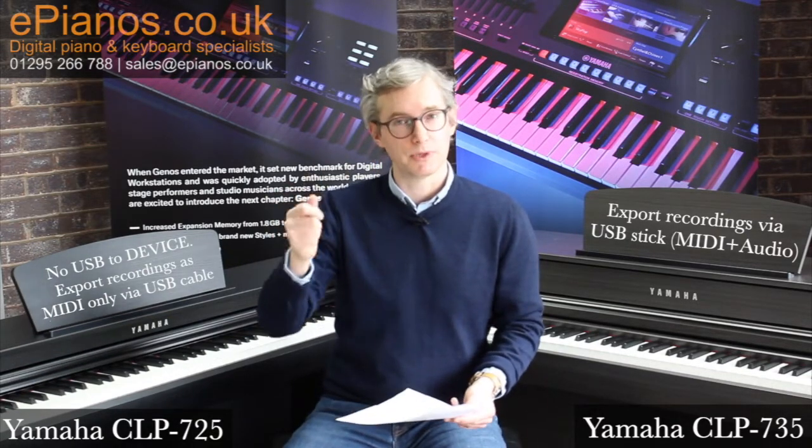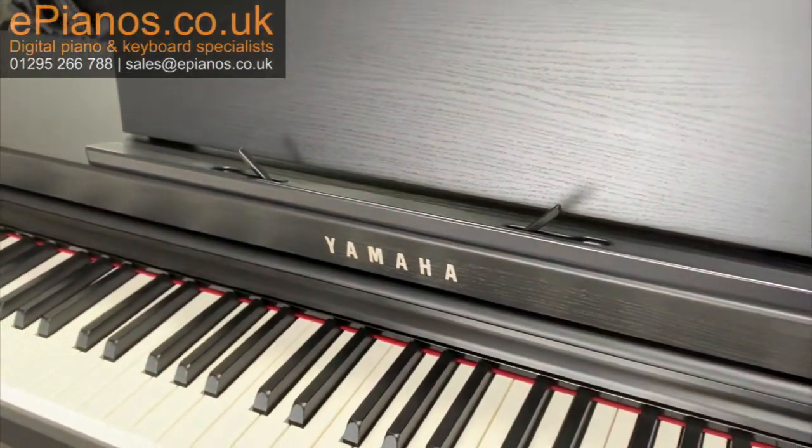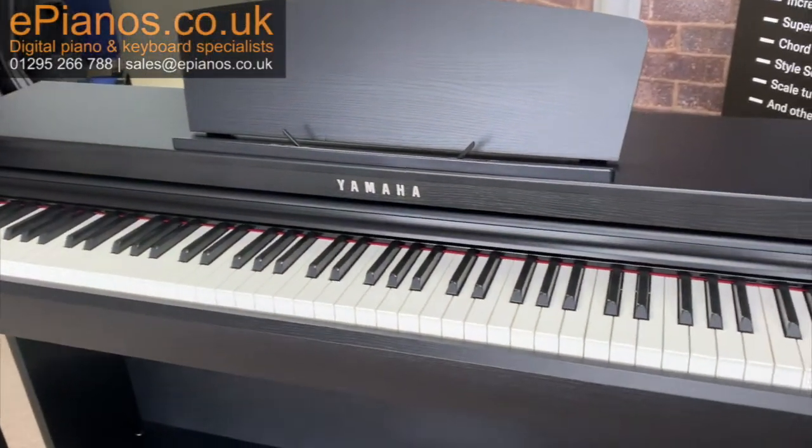CLP725 does not have a USB to device socket, the oblong one that we're all familiar with. So you cannot put a USB stick in a 725 to take your recordings off.